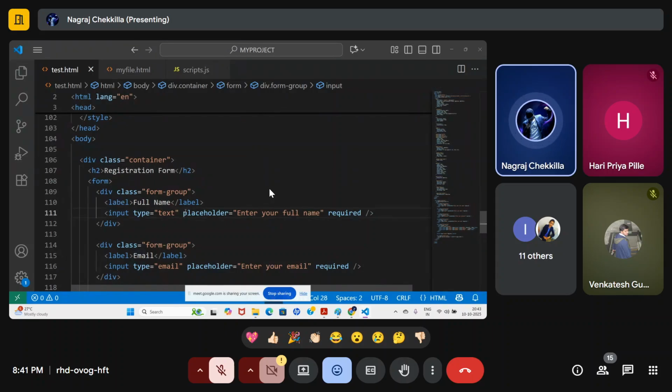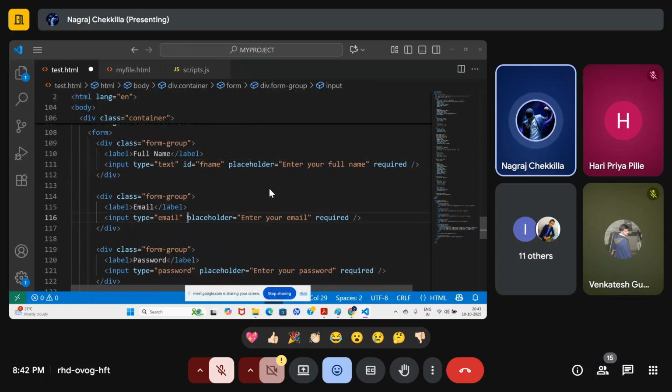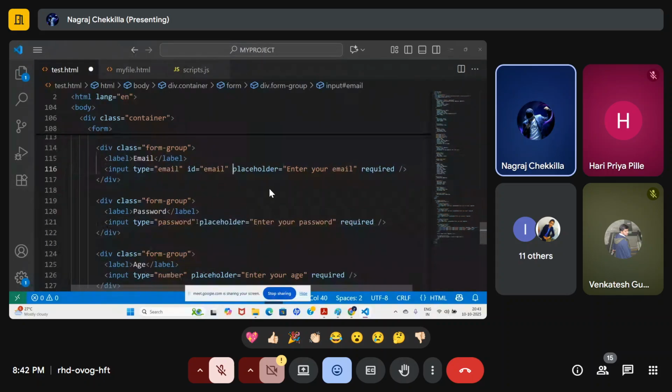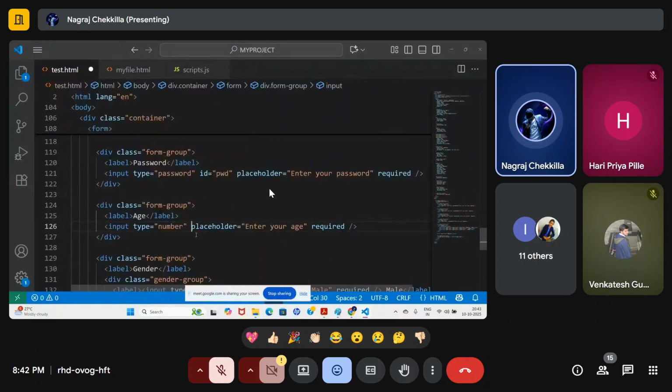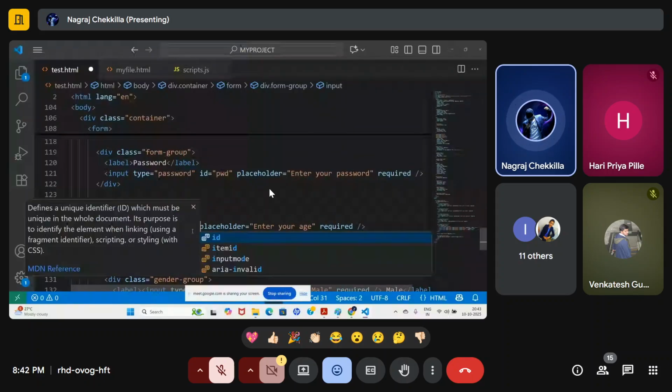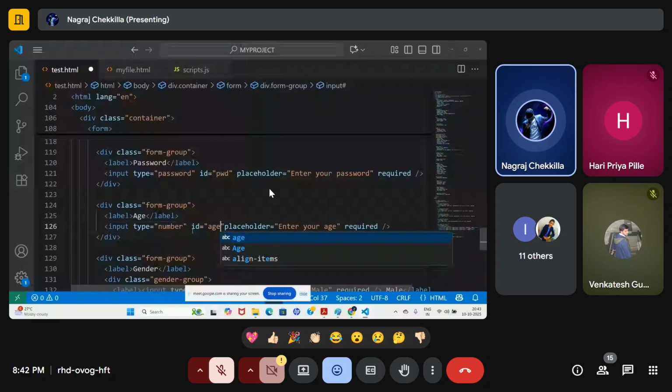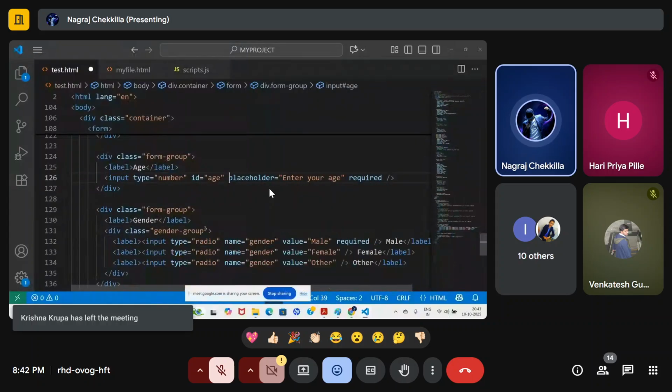For full name I will mention id equals fname, id equals email, and for password id equals password. For the number, that is age, id equals age.